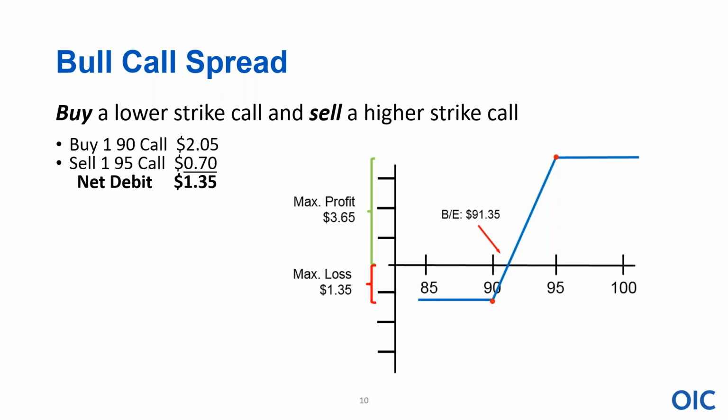If it's in between the strikes, we have a decision to make. If we're at expiration and the stock's sitting around 91, 92, we have to decide, do we exit the position, sell the 90 call for what we can, and take a realized profit or loss off of that, or do we change our minds and buy the shares? With the stock in between strikes, we'll see this again in the further examples I walk through.